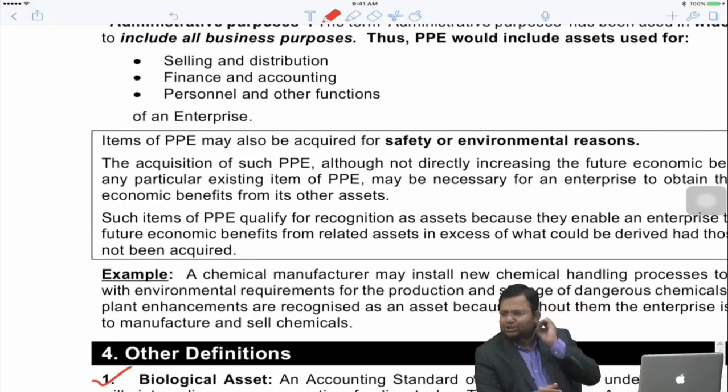I am Century Ply. We have a farm to make trees available for cutting to make a plywood. We have done the plantation of those trees. Will those trees be PPE? No. Answer is no, because they are not a bearer plant. They are biological assets. They are excluded from this particular standard right now. So right now they will be covered by generally accepted accounting principles.